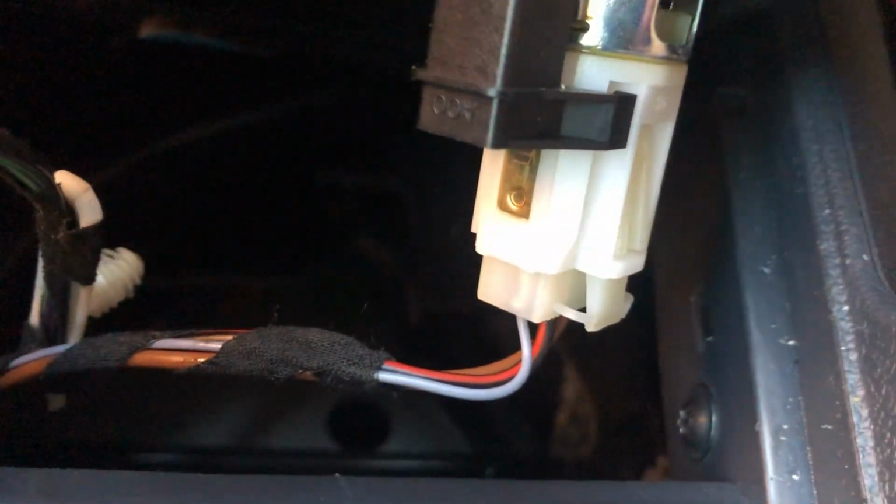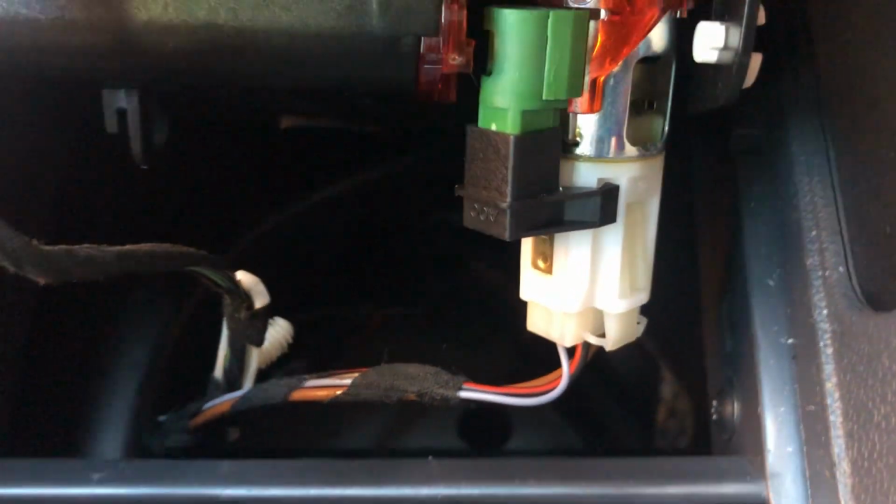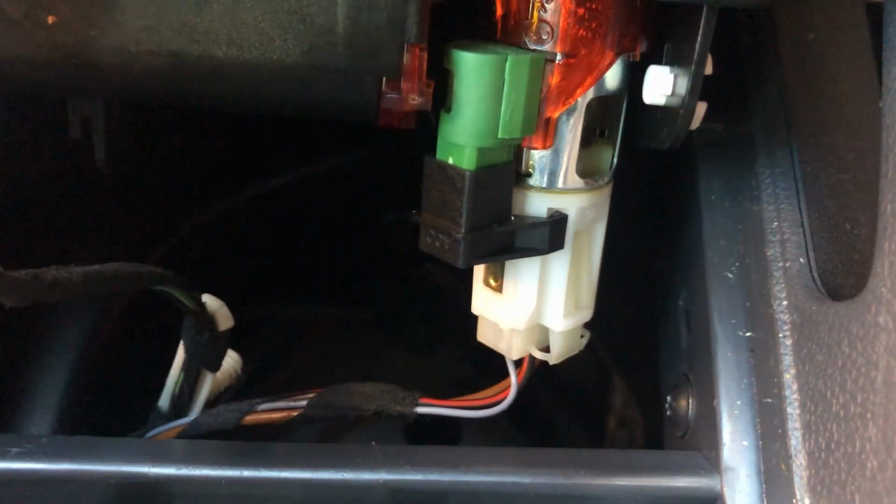This is the ESP light. Not every car has this, but if you have something in the way, just be careful not to get into the way of that. Literally just cut the red wire and the brown wire. Those are the two you want to cut. But before that, you're going to want to get the wires and push it in the right way. I'll show you what I mean by that.